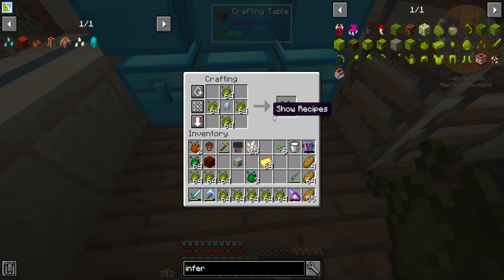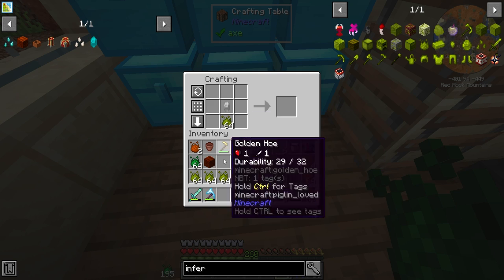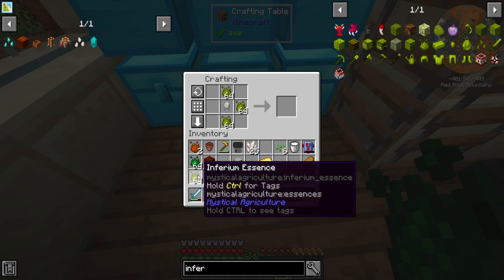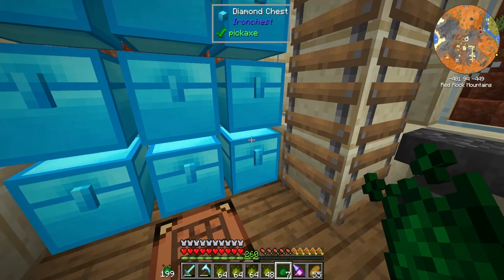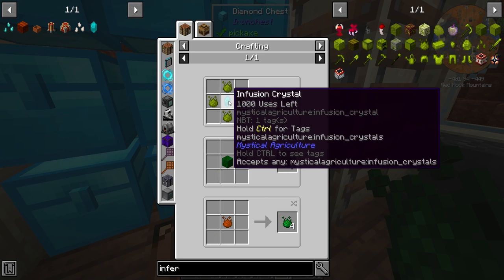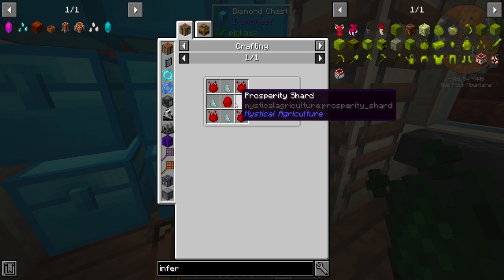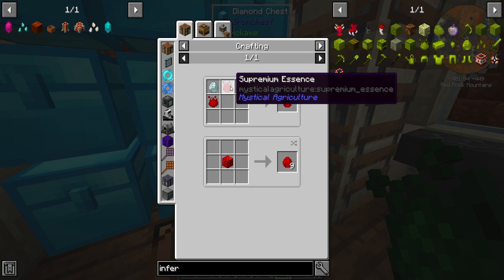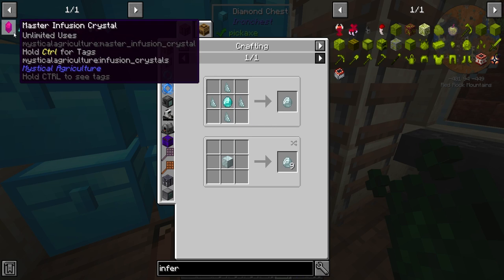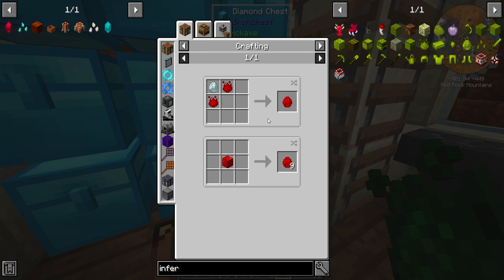Does it just make like a cool sound or anything? All right, so a little bit more. We'll get at least one more thing. All right, 3 left. Just disappeared. Okay. I didn't think anything cool would happen if we did that. Ooh, what if we made... Okay, I'm going to go ahead. We're going to make the Master Infusion Crystal because this thing allows us to do that.